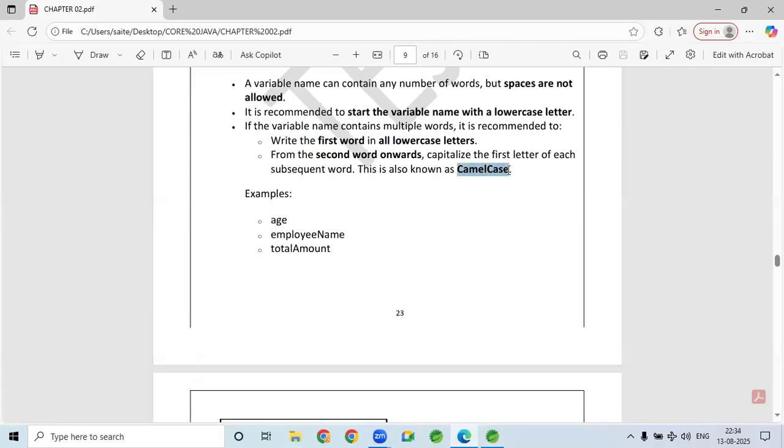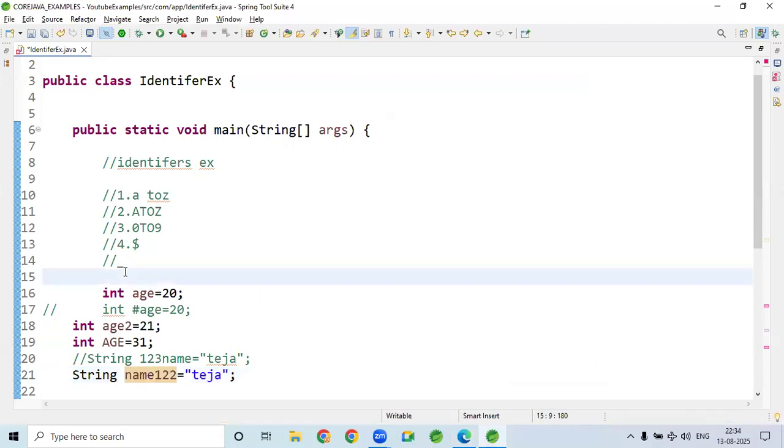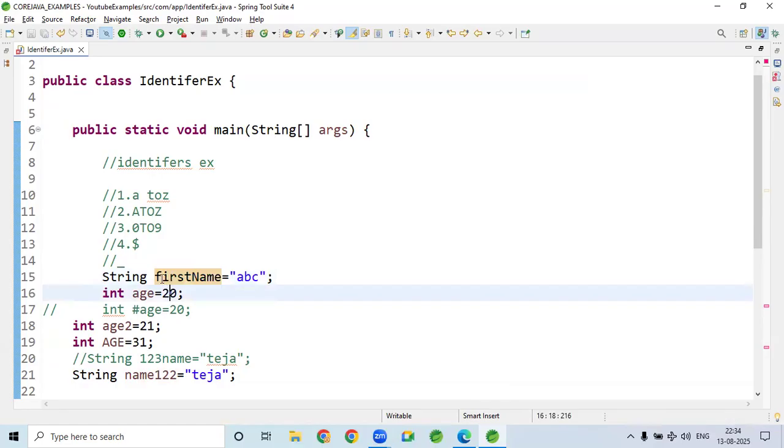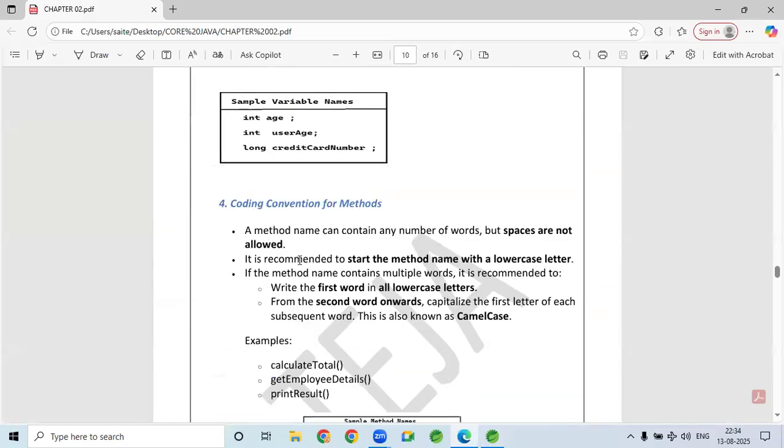One or more words means something like string firstName equal to ABC. Here we are using camel case: the first letter is small and the next word's first letter is capital here. Very good. Super.